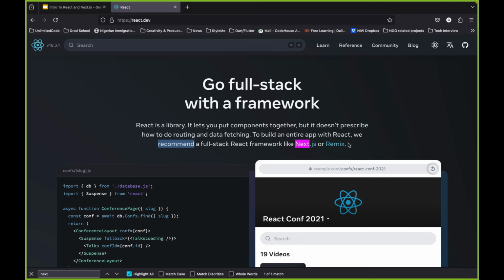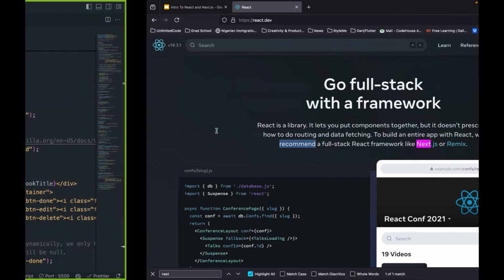So it's like the world is going back to the days of PHP again, when you write your code in the back end, everything is handled on the server side, your HTML is rendered on the server side, and then it gets sent to the browser to be displayed. I was reading an article recently, and it's like the world is going back to the days of PHP. So even JavaScript frameworks now are beginning to realize the importance of rendering your HTML on the back end before sending it to the front end. So these are some of the things we'll be talking about today.